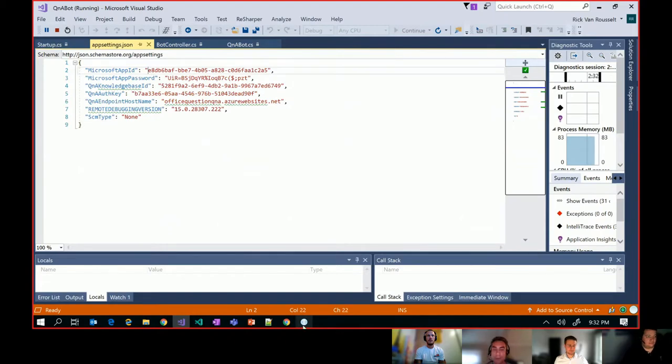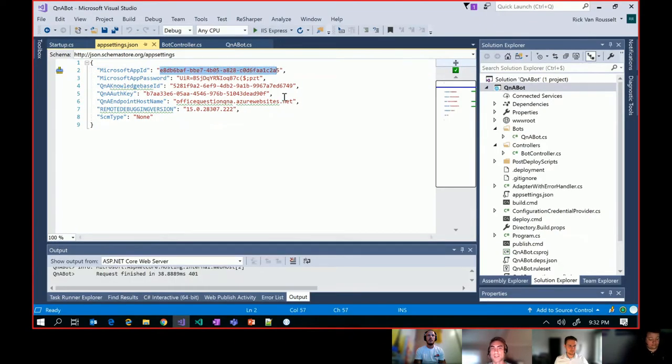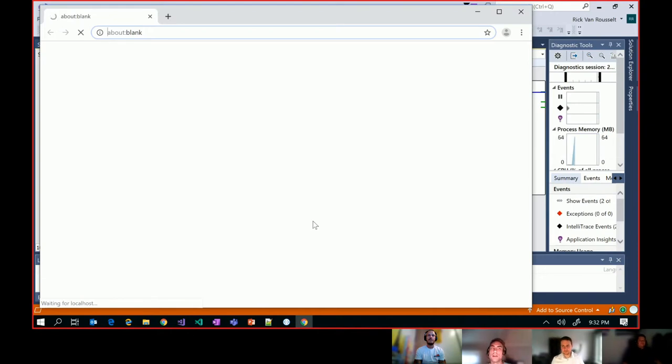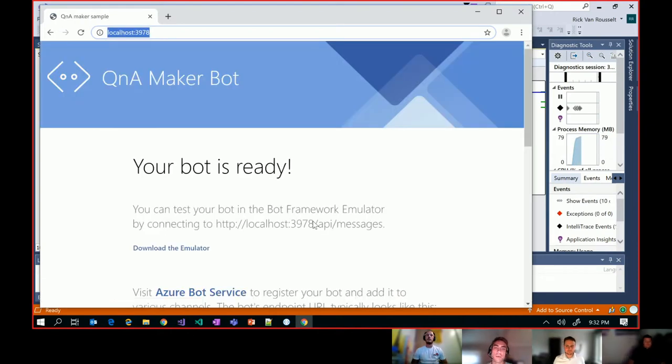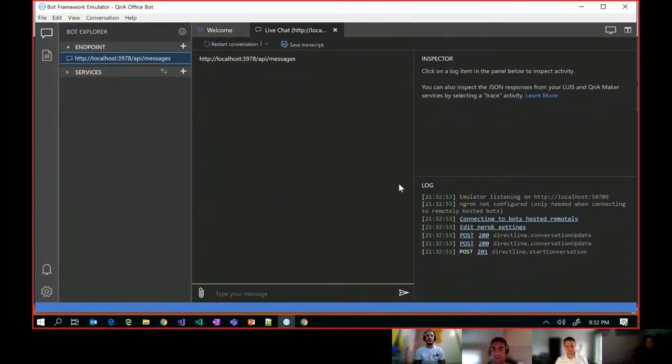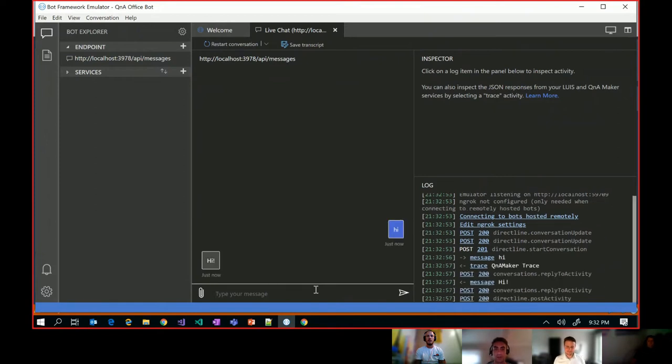So our emulator is going locally, but of course our bot is not going locally because we filled this in. So it thinks it has to go through the bot framework. So let's just delete this and delete this one. Those settings came from the export from Azure. So from the export from Azure, yeah. Okay. That was created automatically when we deployed. I automatically created and deployed our bot. So let's see. Normally we should be connected now. Let's open it up again. There we go. And now we have our bot.